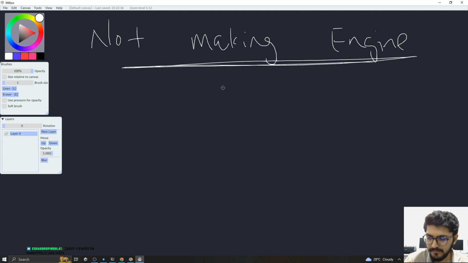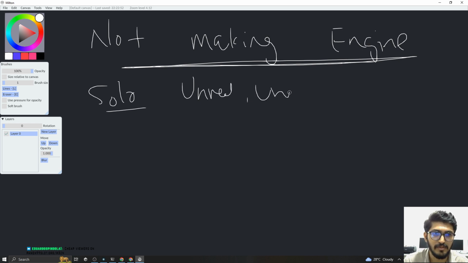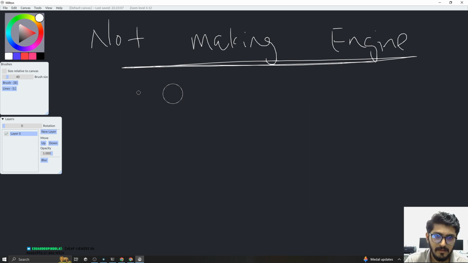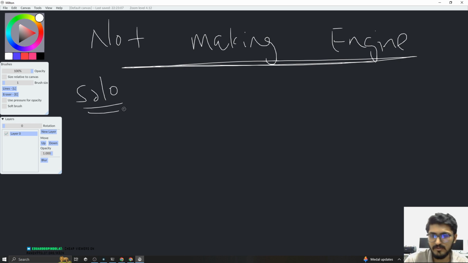We cannot, as a solo developer, compete with making an engine which is compared to Unreal, Unity, Godot, right? We are not competing with these guys. We are not at all. What we are doing, we are solo developers, or not solo developers per se, but a small team.